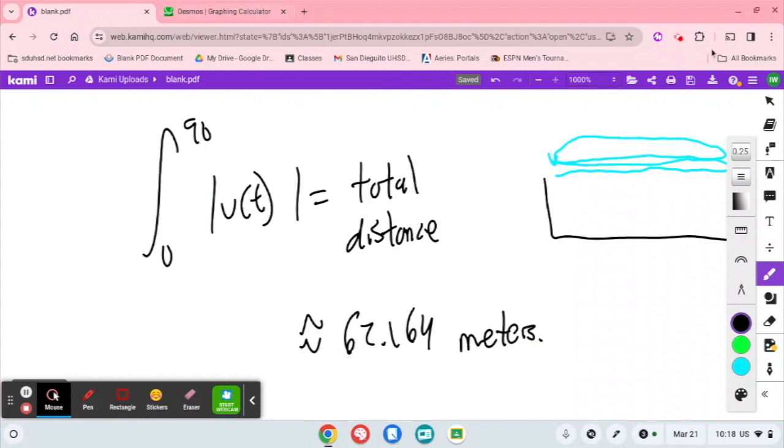This question is also very straightforward in its grading. However, it's very easy to miss simple points as it offers no leniency or follow-through points. The first point is earned for setting up the integral from 0 to 90 of the absolute value function, and the second is earned for getting the correct answer. This is why it's super important to know how to use your calculator, because you could miss half the points just by making an inputting mistake, even though you knew the correct setup for the question.